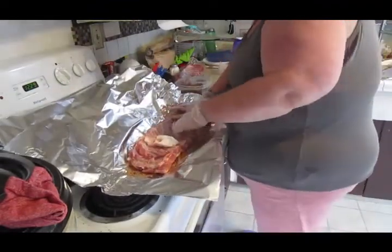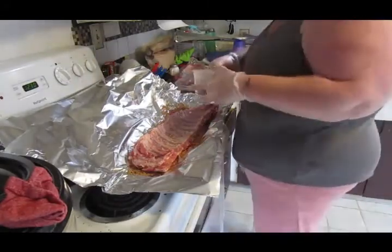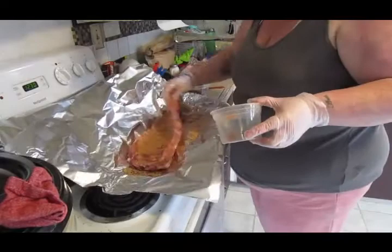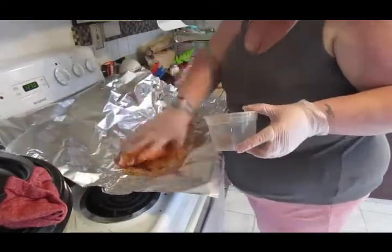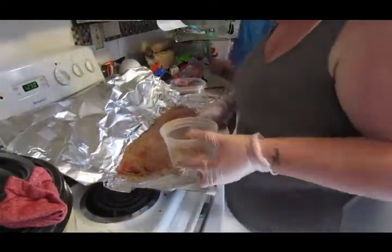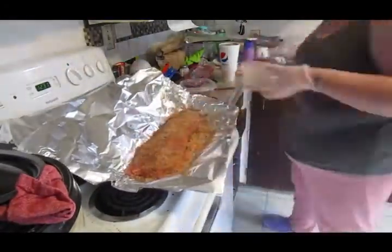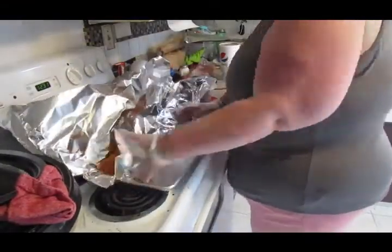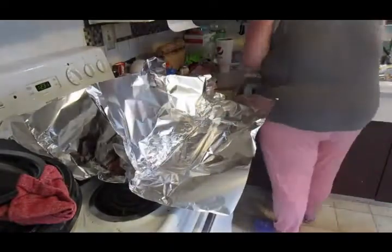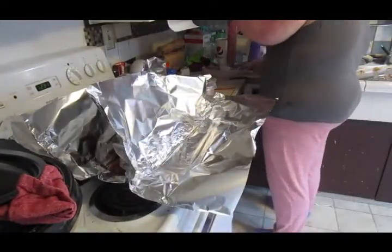The paper towel really does help get a hold of it because it is kind of slimy. And so I meant slippery. So I used it, and the last one just came off the easiest. So I'm gonna remove that from each one of them and get every little bit of this covered in the dry rub.